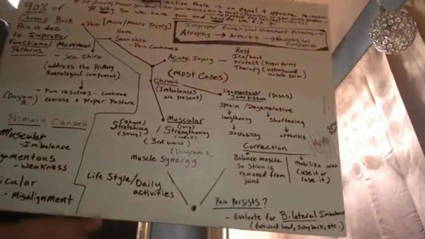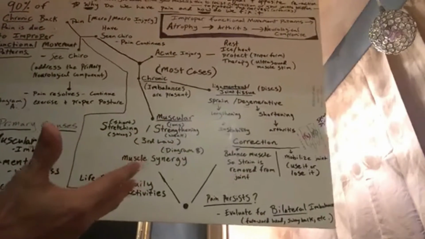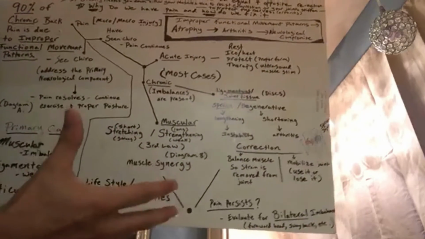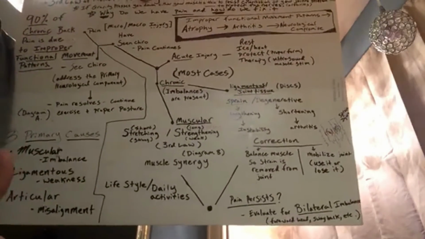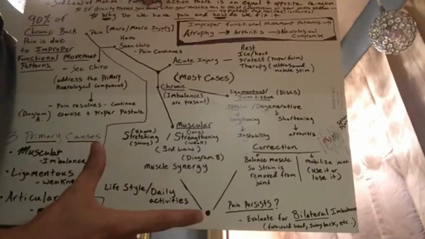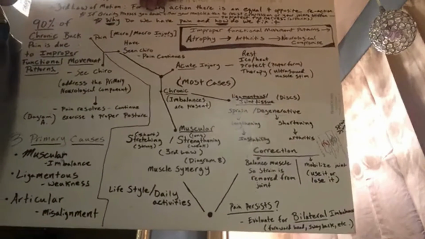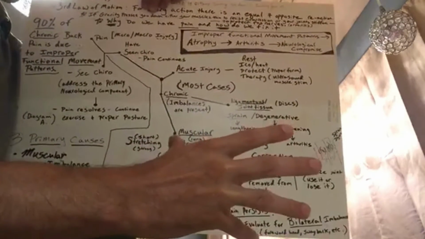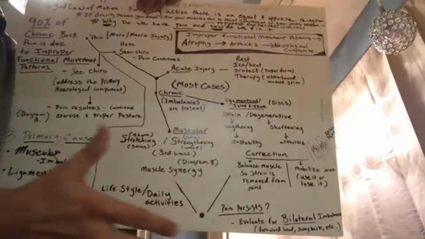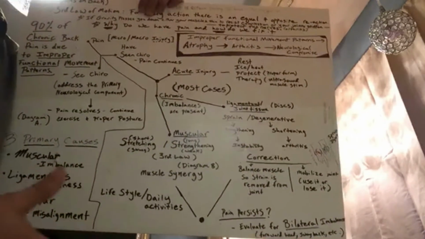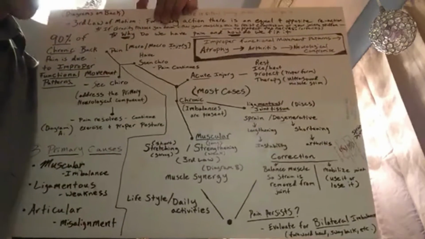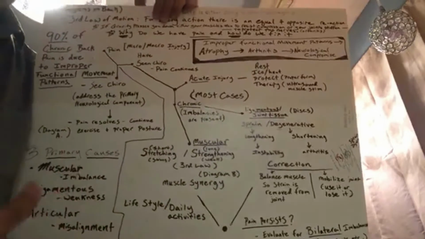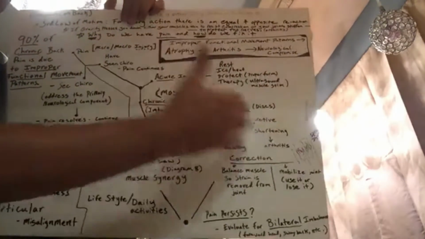Confused yet? Me too. On the opposite end of that, we have a long or strained muscle, or maybe not even injured, it just could be inhibited. If we have a tight hamstring, we know that the quad muscle is inhibited. It's not able to work as well because the pelvis is now tilted posteriorly because of that tight hamstring. The quad just can't engage like it should. So over time, that quad continues to get weaker, weaker, weaker, while the hamstring becomes more used because your body's used to using it. So another way to think of that is weak. And that can be a muscle that is strained. So we sprain ligaments, we strain muscles.